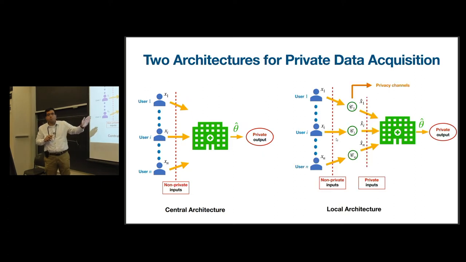On the other hand, there is a more conservative architecture called local in which the users even do not trust the platform. User i passes her data through a privacy channel Ci and shares a private version of her data, denoted by x hat i, with the platform. Because these inputs to platform are private, the final estimate will be private as well.